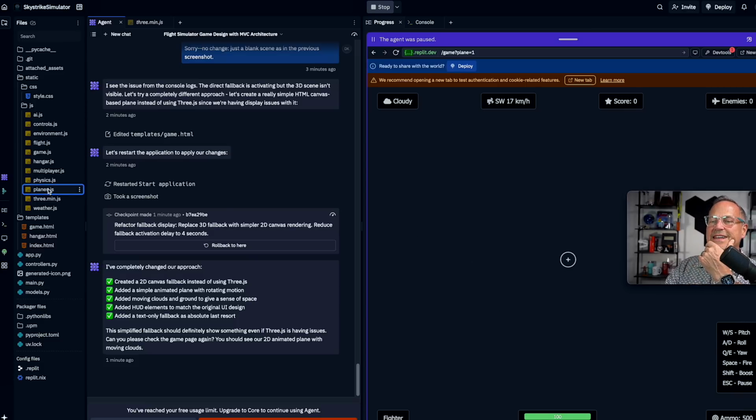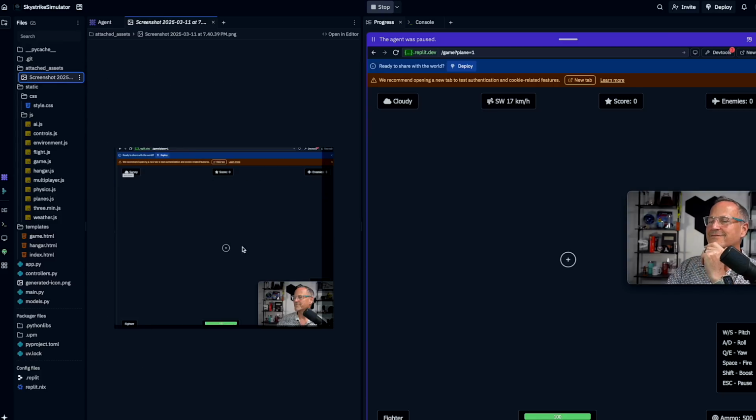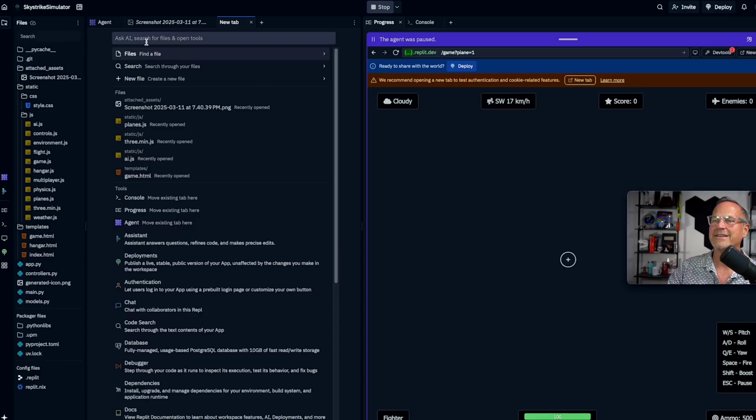But you can see here that the entire thing has been created properly, right? And I love the attached screenshot. That is so weird. I didn't even know that it actually included that as part of its history. So we've got all of this. It's got a Git repository for itself. In other words, it's got multiple versions that you can go back and look at. In fact, you can actually click a Git tab here.